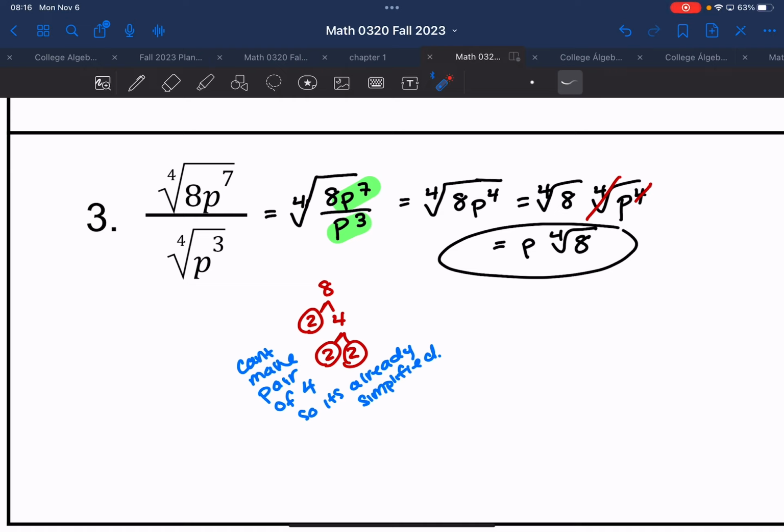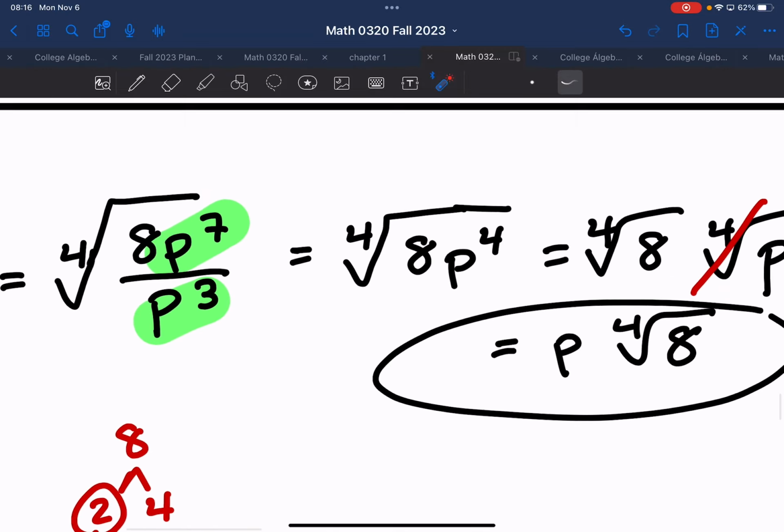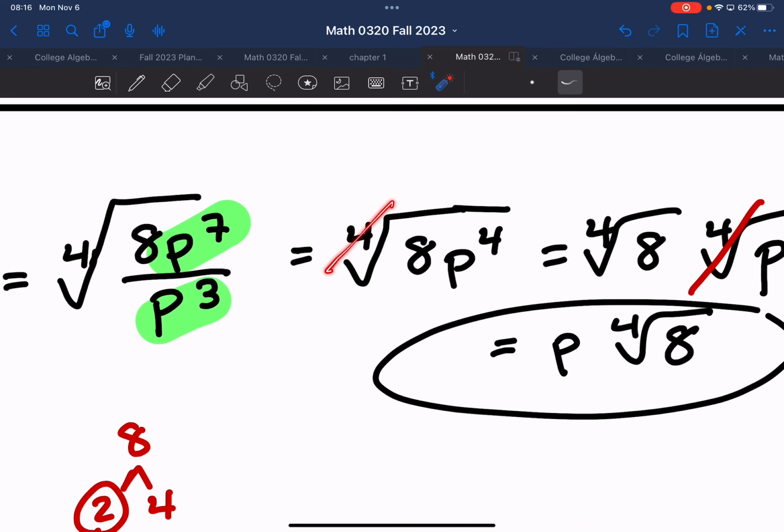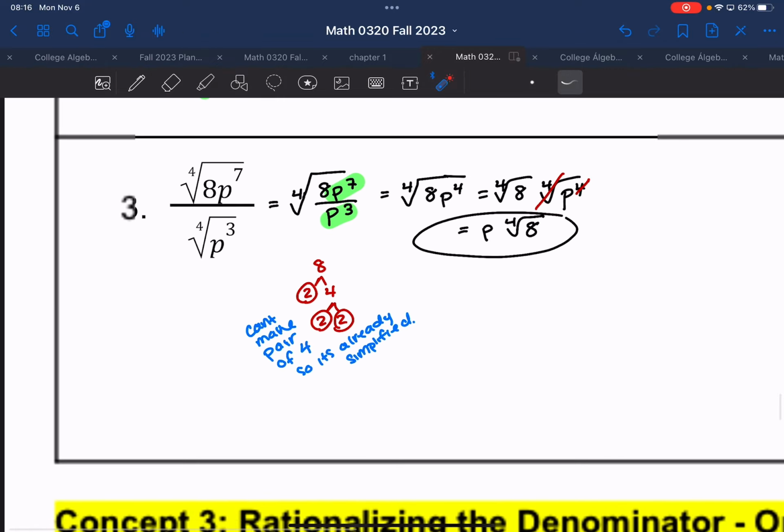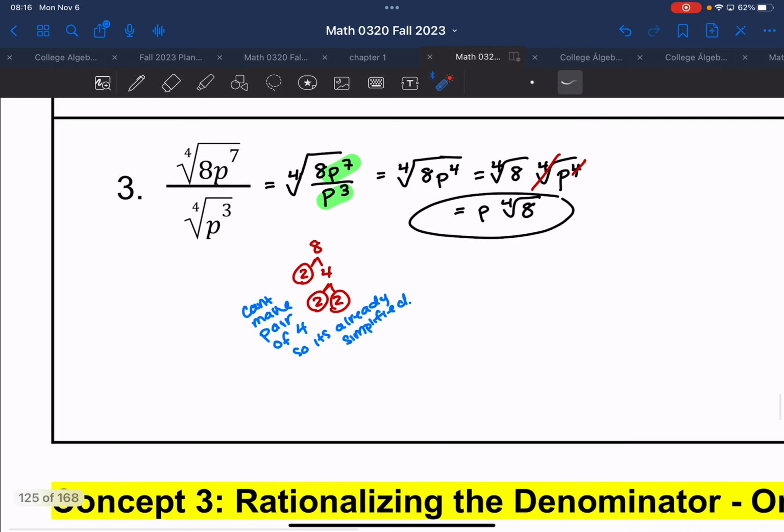Any questions about this division property? When you get 8p to the 4th and the index and the exponent are the same, you can't cross those out over there? For which part? Right after the highlighted part. The green highlight. Oh, yes, right here. Yes, you could go ahead and say, okay, these cancel, but you just have to remember you still have to take the 4th root of the number. So I wouldn't cancel it from that step because then you might make the mistake of just writing the answer 8p, which would be wrong.